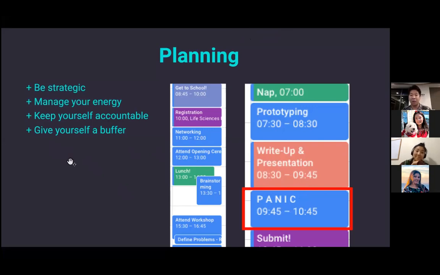But this goes to my last point, which is give yourself a buffer. This is so important. I swear, if you don't give yourself that one hour, I had to submit and do all the last-minute changes. For example, my prototyping went over and I didn't quite do it all, and then I had to do the write-up. It was a game changer to have a panic button you could press. I literally panicked, but I think that's with every hackathon because it's a 24-hour time crunch. But with those four tips, whether you're a dev or a designer, these things are awesome to get you on track.